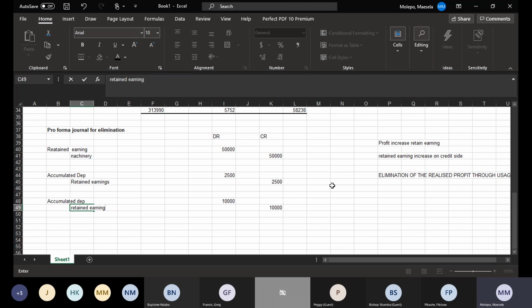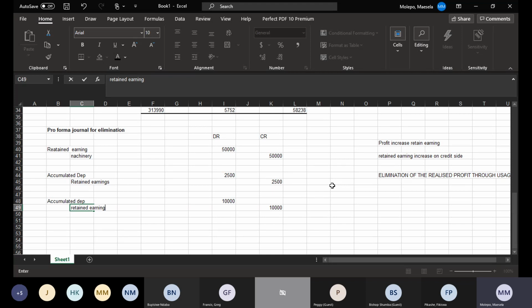So the 210 multiplied by 50 divided by 150 will be the 70. And then another one, 315 times 50 divided by 150, which will be the 105. So on 28th February, we have the unrealized profit from the 315 of the inventory which was sold by G Limited. G Limited had unrealized profit because that inventory was not yet sold to any other person by L Limited.